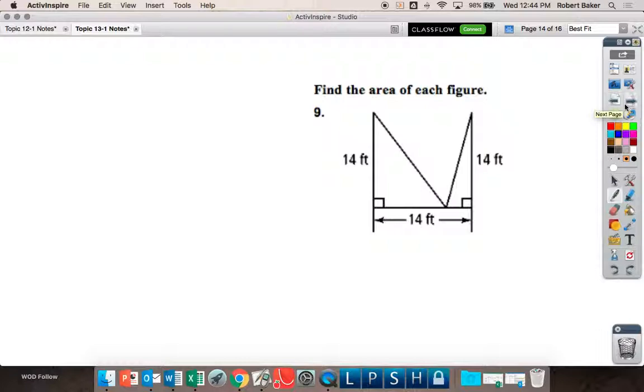Do both triangles. There you go. Here's where the hamster was going full speed, and then he hit a road bump and fell off. Look at this. It's easy, to me at least. Base times height divided by 2. What are you finding the area of? That first triangle. 14 times 40 divided by 2. Wow, so we're trying to find the area of each figure.